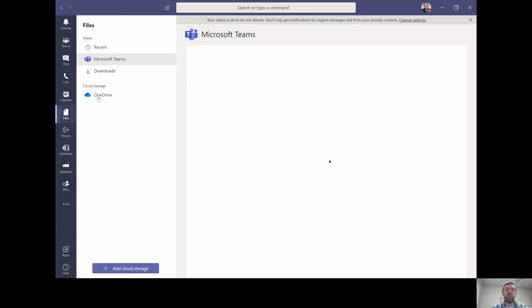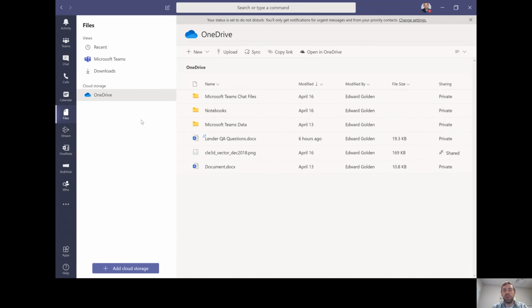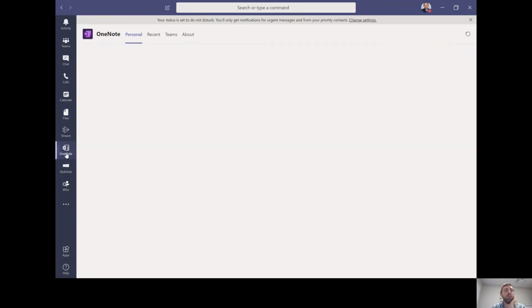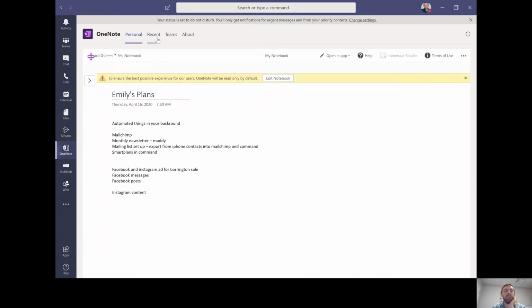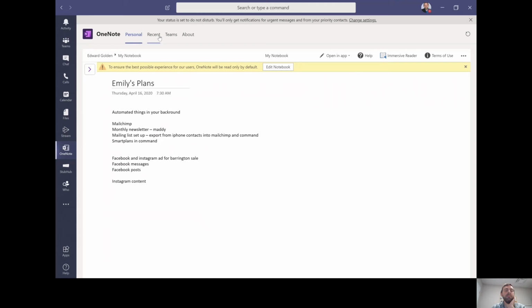If you want to add in any of your storage, this is where your cloud storage is, your own personal one, for your Eddie at thegoldengroup.com OneDrive, so all of that stuff is right in there. OneNote's a really popular note-taking app. It's a really great tool. I don't know if anyone's ever used OneNote, but I really like it personally, and I've used it in the past at different extents.